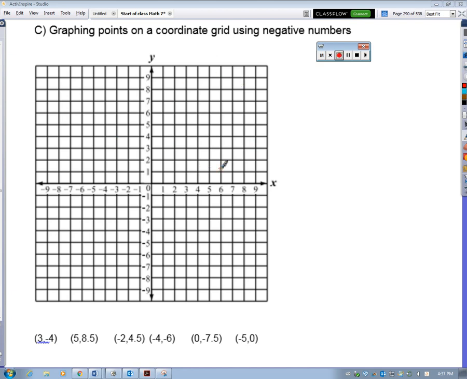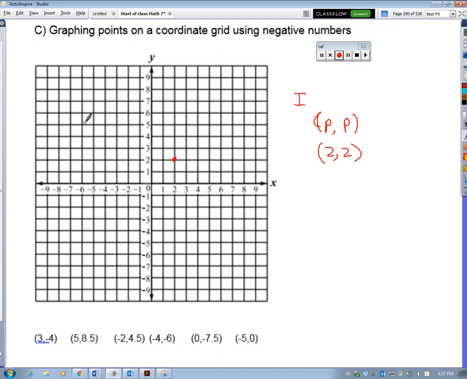Like this first area right here, this is quadrant 1, and they like to use Roman numerals to label it. All the points in this quadrant have an x that is positive and a y that is positive. Each one of these coordinates is positive. For example, if we had 2, 2, we would start at 0, go over to 2, and then go up to 2. Both those numbers are positive.